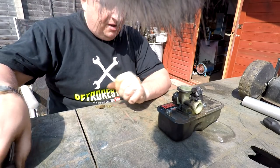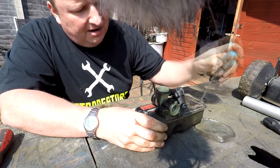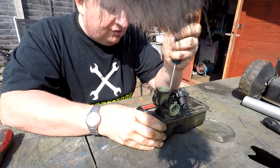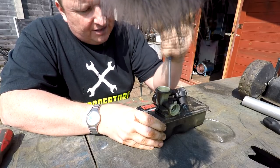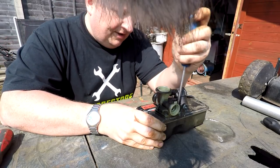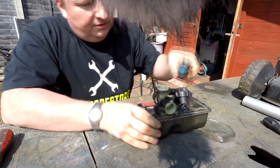Okay then, here we go. Here's our problem. Now we know it's got fuel in it. I think the chap said that he put fuel in it, and I'm just gonna remove the carburetor by undoing these five screws, as you know, around the edge. Now this lawnmower, as you know, is hunting up and down from the previous video I done. So all it is a matter of replacing the diaphragm and gasket, because everything else appears to be okay on the lawnmower.